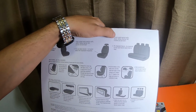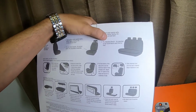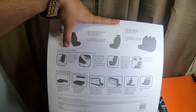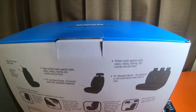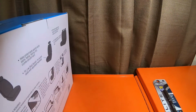Protects seats against spills, stains, fading, tearing, dirt, crumbs, pet hair. Oh, it states that already, sorry. Standard bench for standard or full-size bench seats, front or rear. Easy to install, no tools required. I've been using seat covers like this for a very long time. They're actually very nice. They're called StayDri Neoprene.